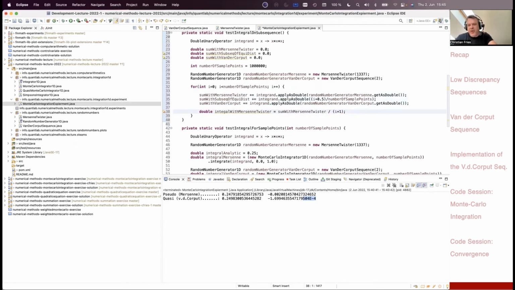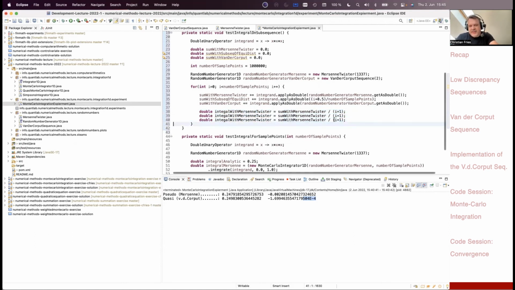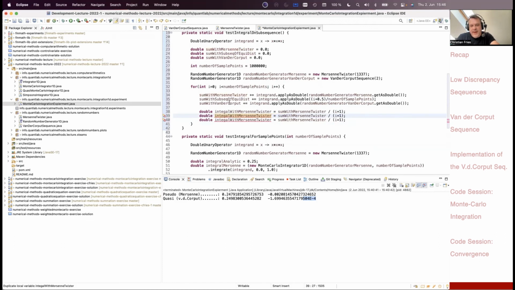So we have now approximated the integral with I plus 1 points. So now let's do that for the other ones. So I have an integral with this equipartitioning, and I have an integral with this van der Corput sequence. Oh, sorry, that should be this one here.